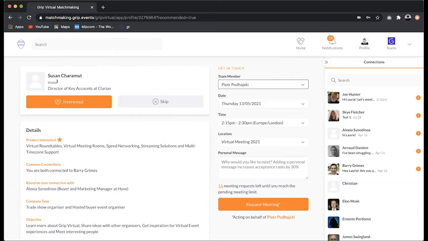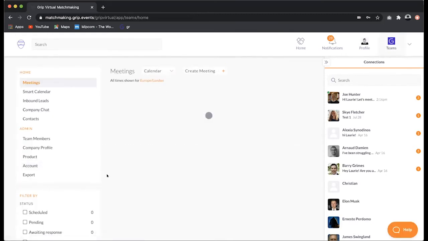So for example, if I know that Susan has a great profile and Piotr from my team would love to meet with them, I can delegate this meeting. Then all conversations from that will be from Piotr. So this meeting request that Susan receives in her email as a native email where she can accept the meeting request will be on behalf of Piotr, okay?